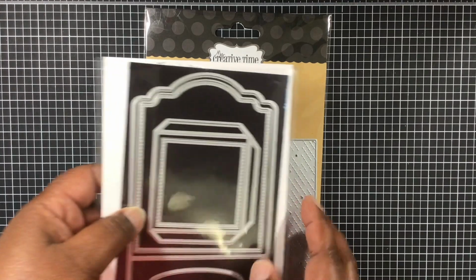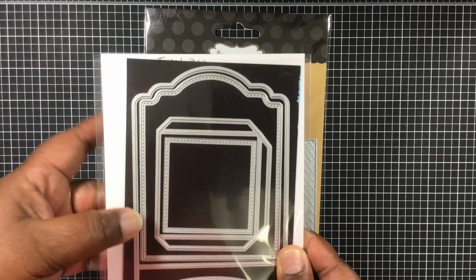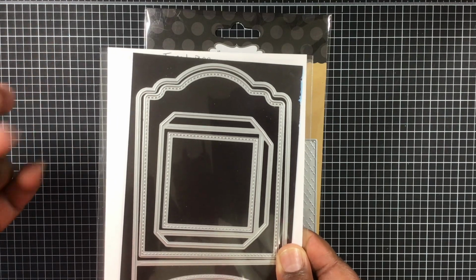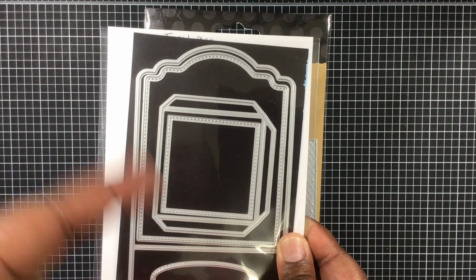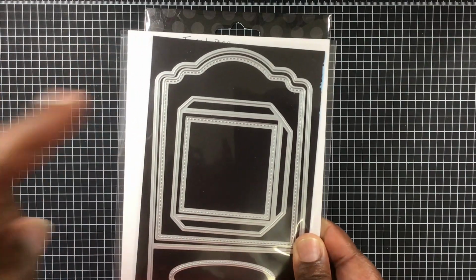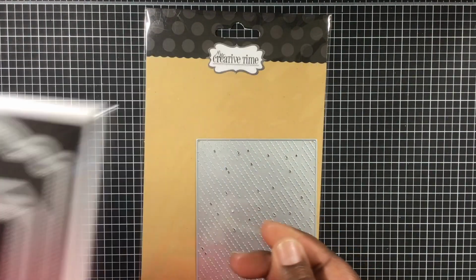And then I also used this again, and I used it as a treat bag holder or topper for an embellishment. And I got that from one of my design team sisters as well. I want to say Melissa Carroll actually did that. I didn't mention that yesterday, but I want to give her props. I got that from Melissa Carroll, I think it was.